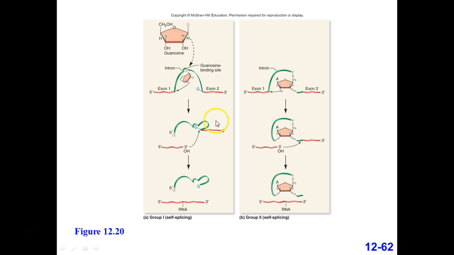So what they're showing you here is this guanine here binds back with part of the messenger RNA here, and this creates that loop, and that loop allows it to be removed, but it doesn't get removed until this segment gets attached back to the other part that's also the exon.